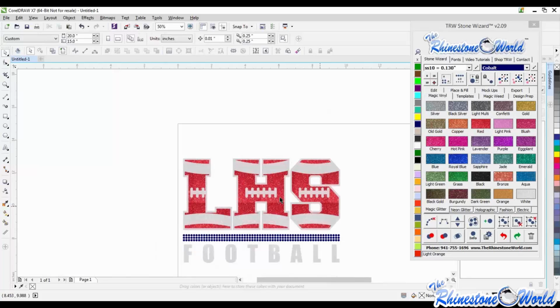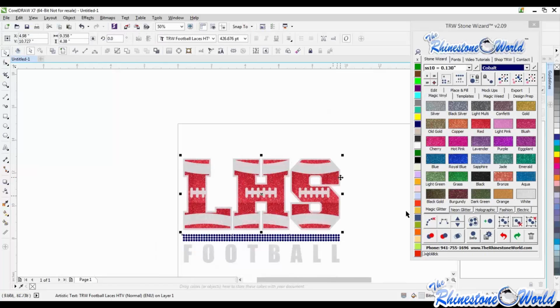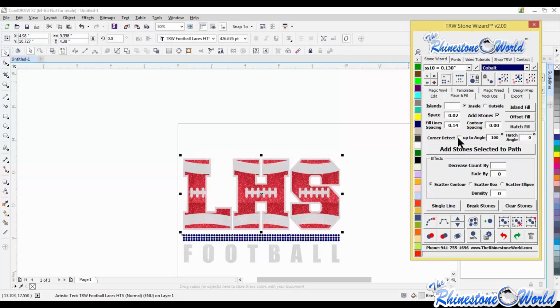No, that's not too technical at all, Suzanne. I just don't want to confuse because we are just working strictly with TrueType fonts, all right? But not a big deal at all. Can you put the rhinestones around the letters? Yeah, in that case you would. All you would have to do is simply create a boundary around it, and then you would just do place fill, add stones to select a path.